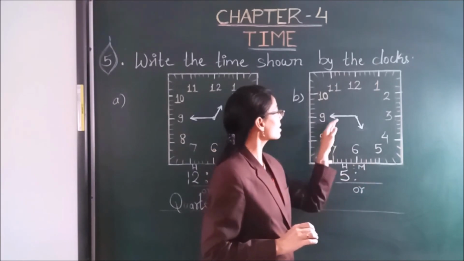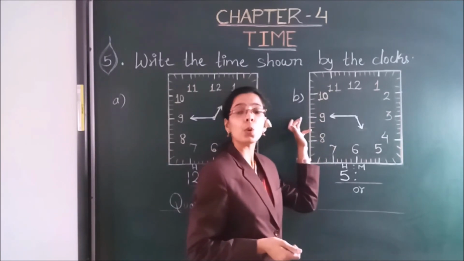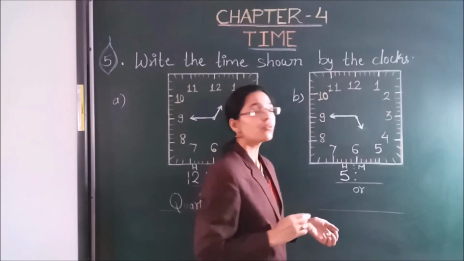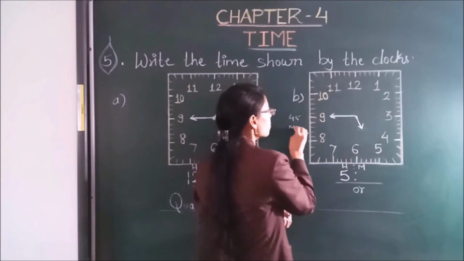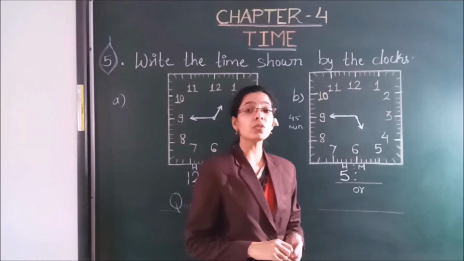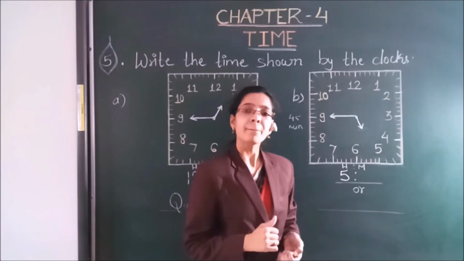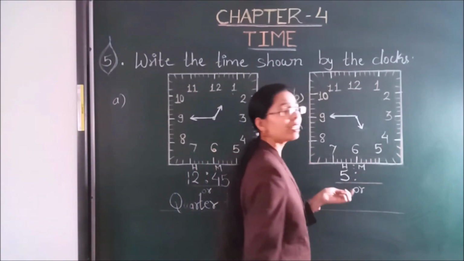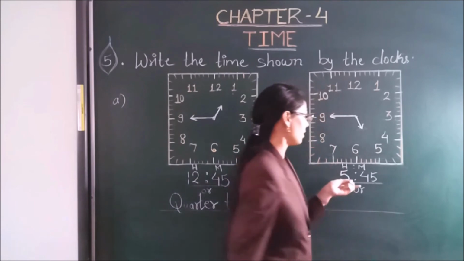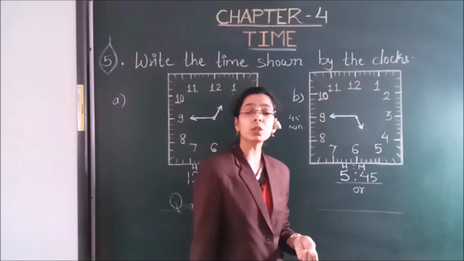Okay. Then minute hand. Which is our minute hand? This longer one. Yes. And it is pointing to 9. This minute hand is pointing to 9. It means 9 5s are 45. Yes. 45 minutes is here. Okay. If the minute hand is at 9, it shows 45 minutes or it is called quarter to. Okay. So, how many minutes are here? 45. So, we will write 45. Timing is 5:45.